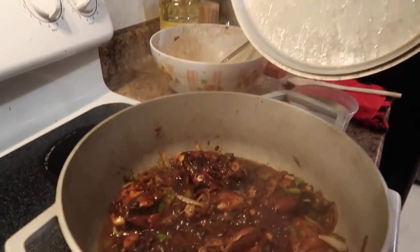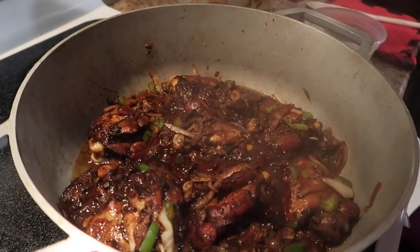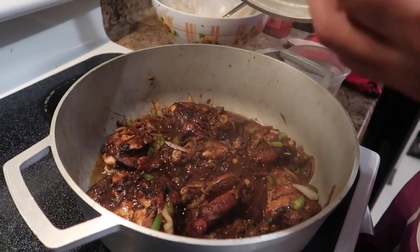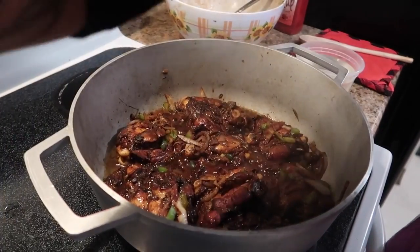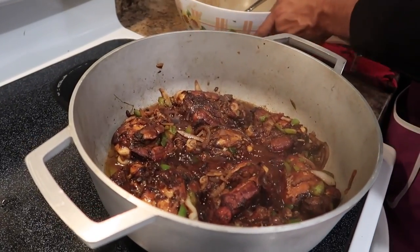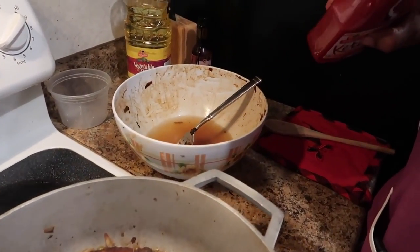Okay, guys, time to check on the chicken. Ooh. So as you see, guys, because I had the cover on it, it already started to make its own gravy. But of course we're gonna need more than this, so I'm gonna add some water and some other ingredients, so that we can have enough gravy. So anyways, I'm gonna pour some water in this container that I already had over here. Some water, then I'm gonna add some ketchup.